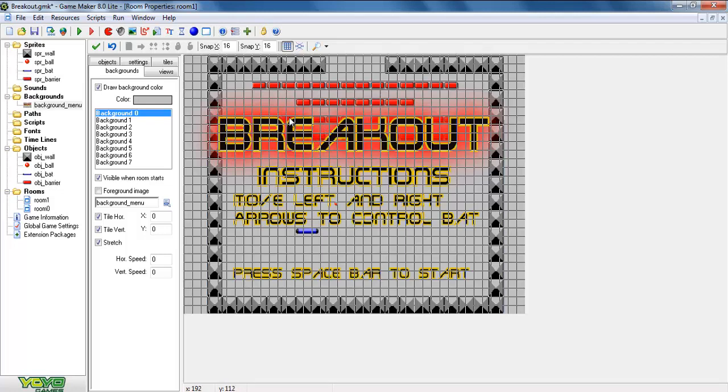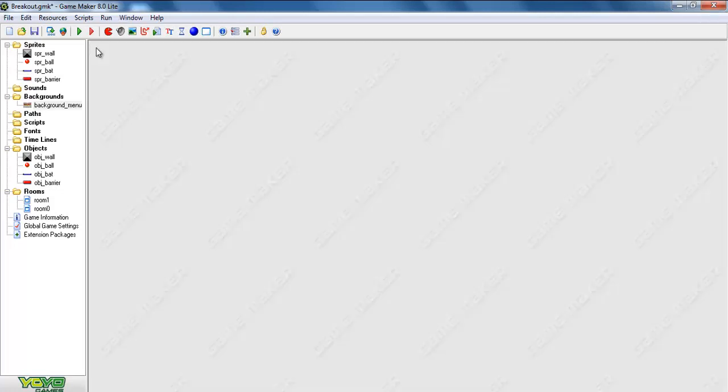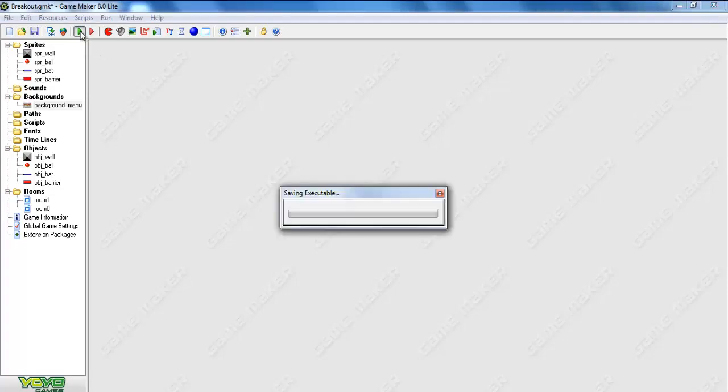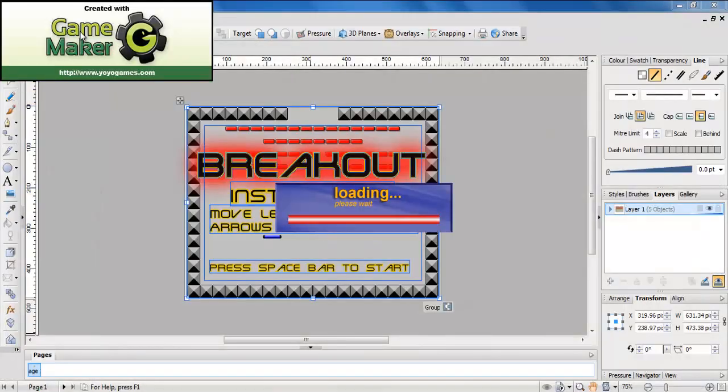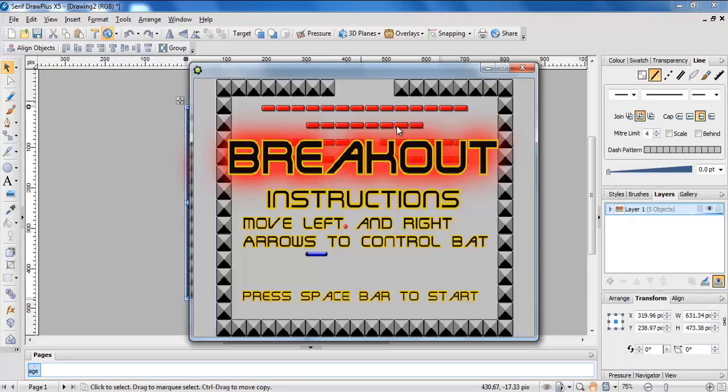And that's pretty much it in terms of getting your image into here. I'm going to press the little tick here, then I'm going to press the run the game icon. Now what will happen is the game will run and the menu room will appear first. I'll read the instructions and then I'll want to press spacebar to continue.